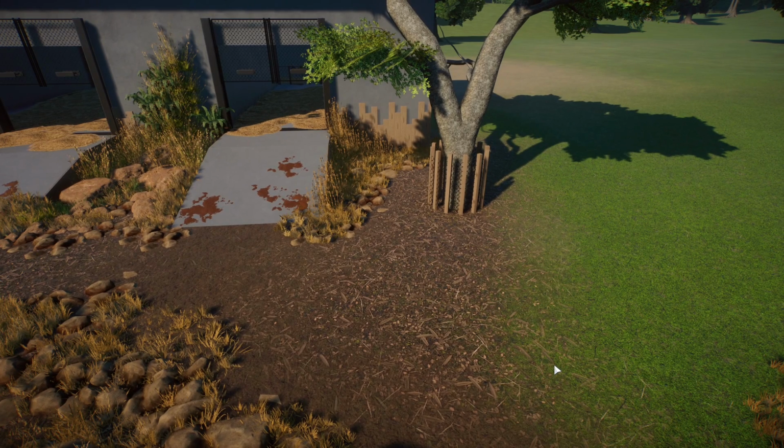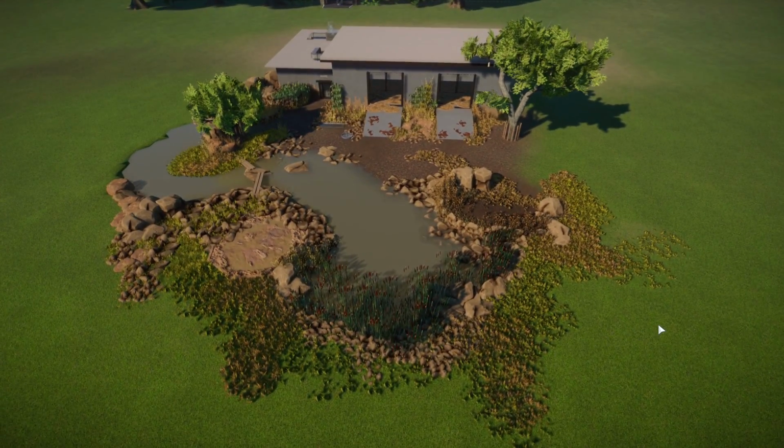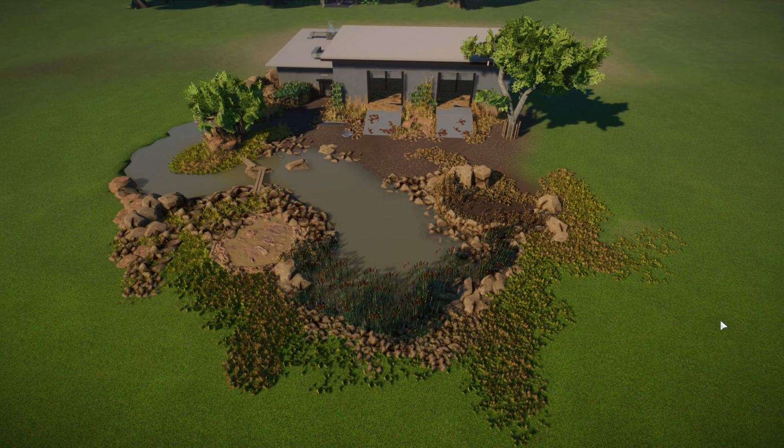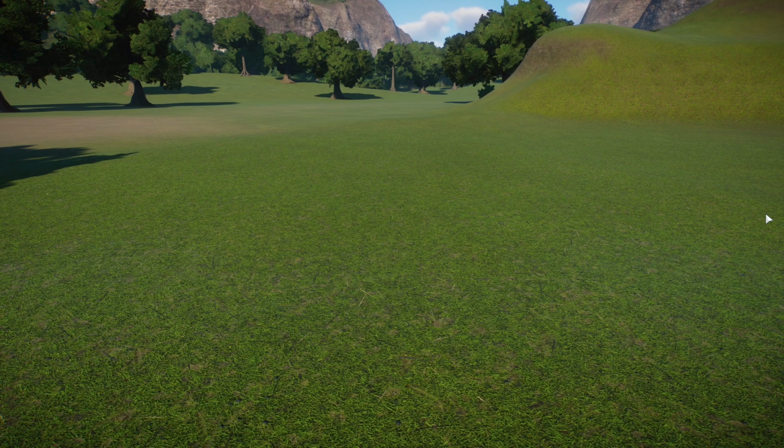And I've just added this tree, but kind of put like a barrier around this tree. You see this a lot in zoos and parks and stuff, to stop the animals scratching and wearing away at the bark of the tree. But yeah, that's the main foliage pretty much done. But we are missing a barrier, so let's bang that in. And that's what we did. A very simple barrier. I will show you how I created it right now. And I really do mean it, so simple.